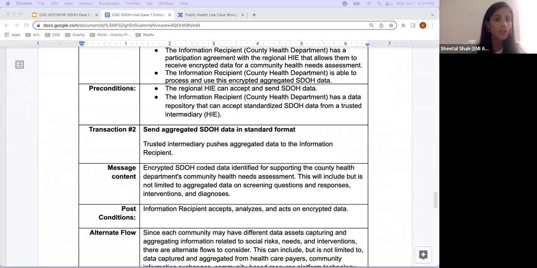Great question. I'll try to respond to that, and then I'll welcome others to chime in. For this use case package, the way we were thinking about it is that the SDOH data that's aggregated from the clinical and community-based providers could then be sent as the actual data, right? Like line by line data, potentially identified or de-identified. And folks had some good comments on PPRL as well. But we were thinking of sending the data to the county health department, not really in the form of a dashboard. The public health department could take that data and develop their own dashboards with it. I don't think we had a strong opinion one way or another, and that's where we would love to get folks' feedback.